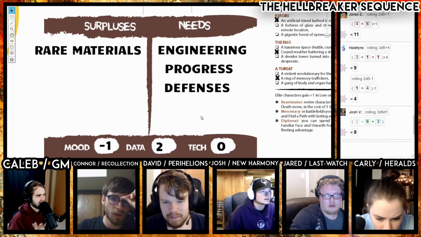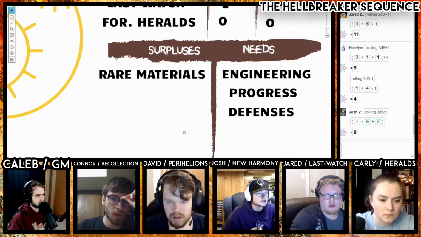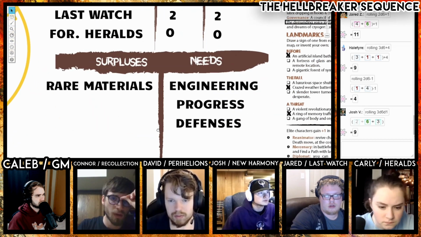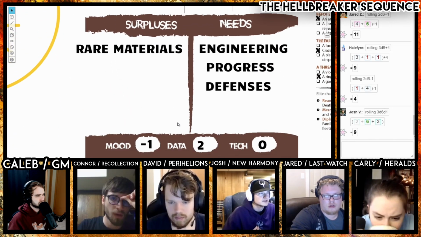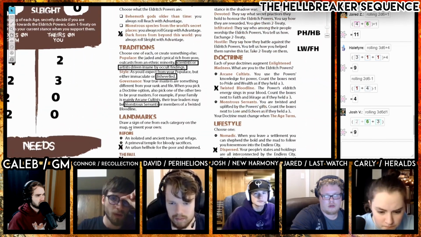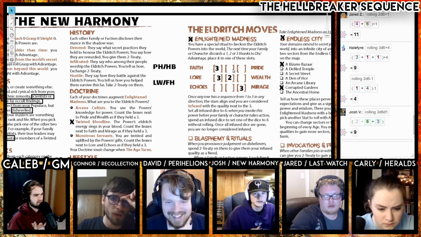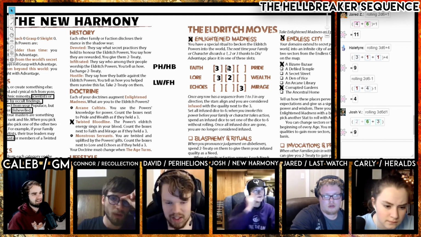Yeah. Caleb? Holy cow. Can you add a 2 next to the 3 in my faith row, please? For my enlightened madness. What? I dropped a 2 from my 3d6 roll earlier. Thank you. Oh, so that's a good thing, right? It's a good thing for him, yeah.